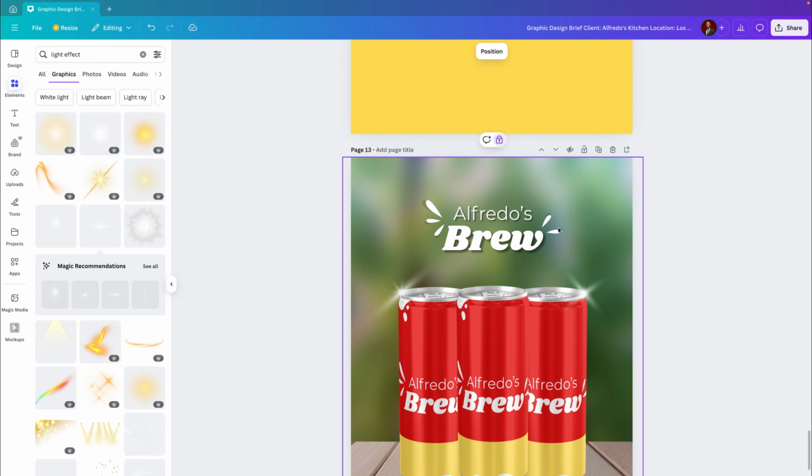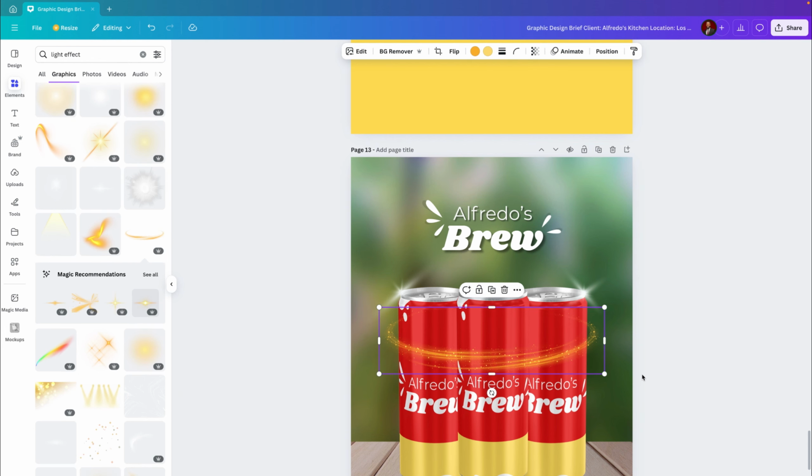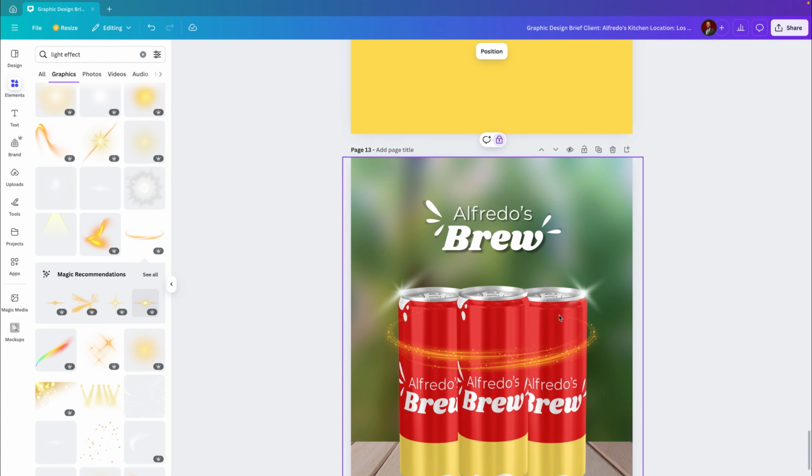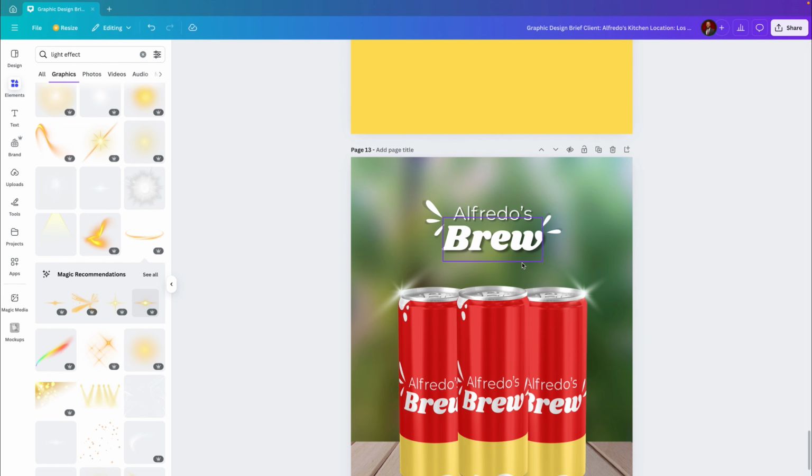You can try. There are a lot to try. Something like this would also give it a different look. I think this is even nice, but you can try out most of them, and you would really appreciate how much Canva has given to us to play around with and to create.